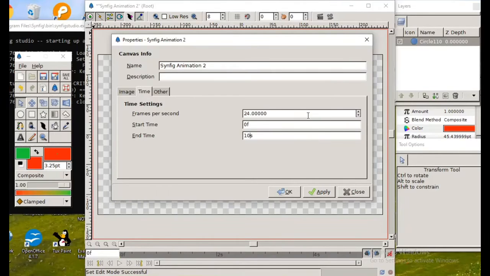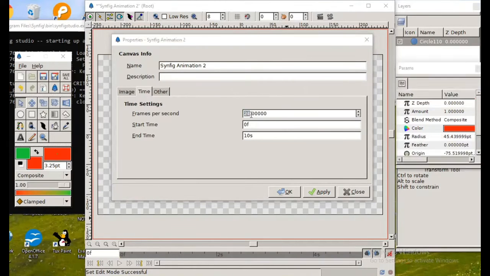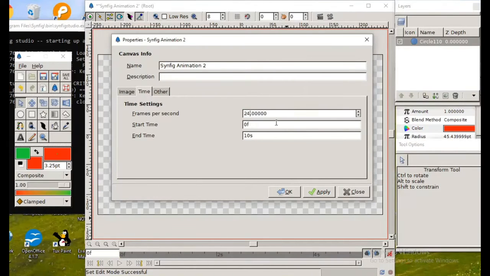If you want to make that animation faster, then increase this. This is frames per second. That means within a second there will be these many frames that will move. So right now it is 24. Now when we increase this value, then that animation will run faster than normal.